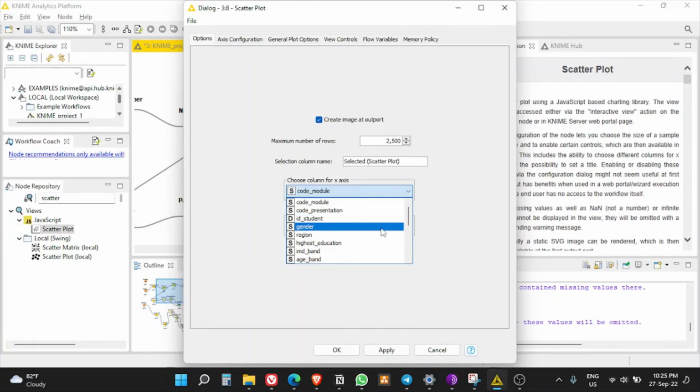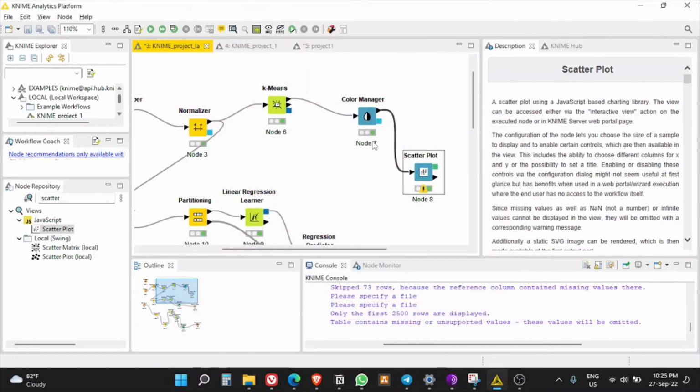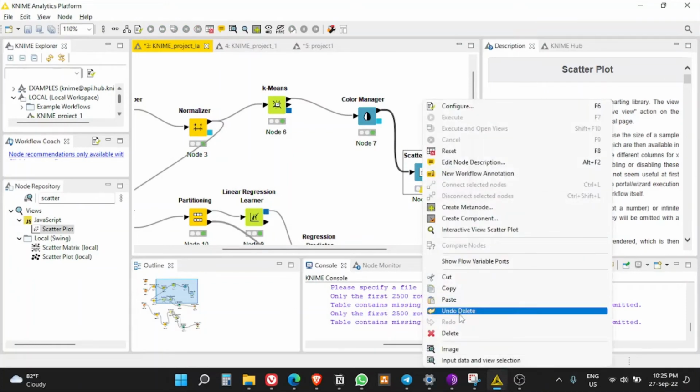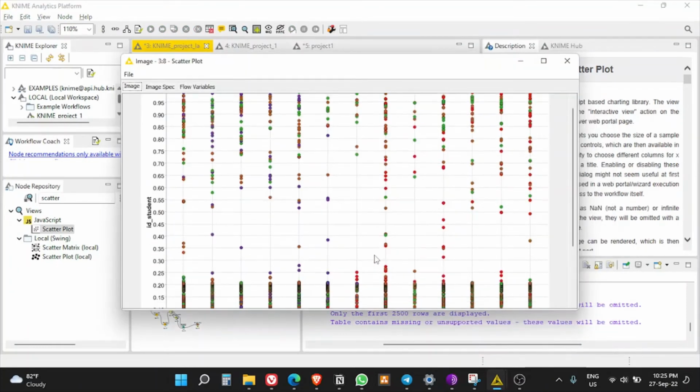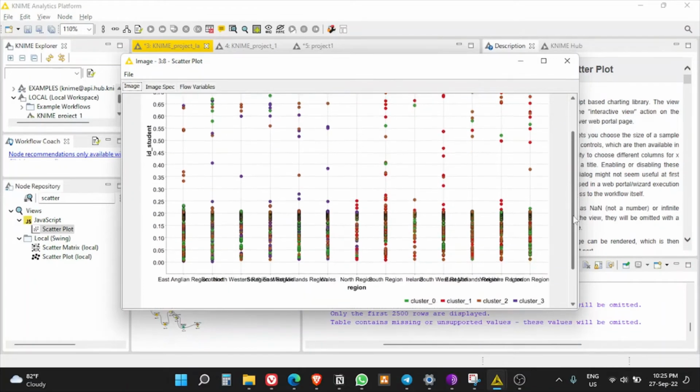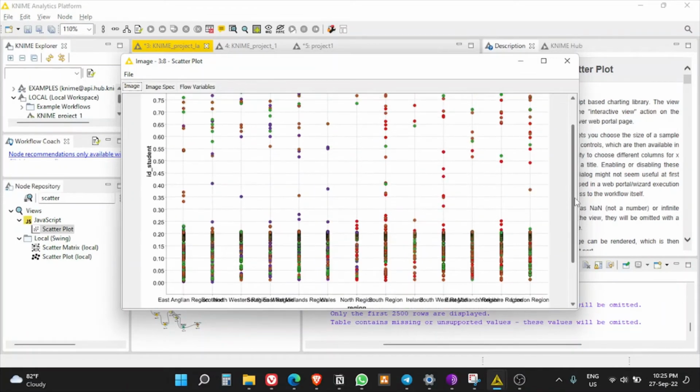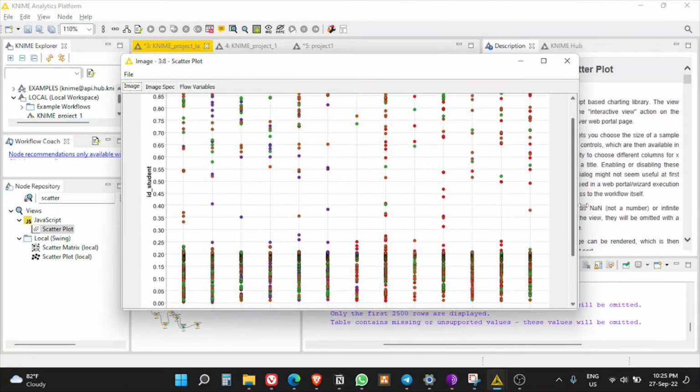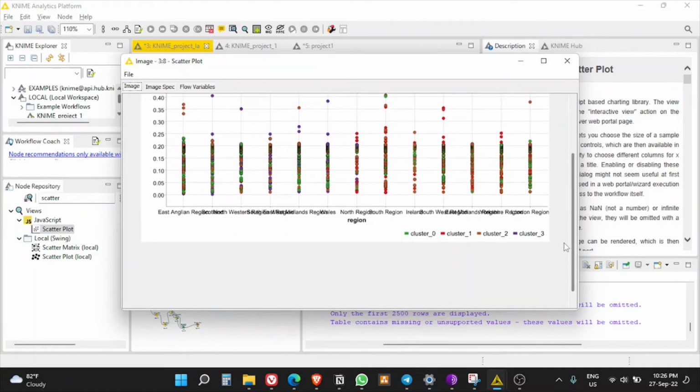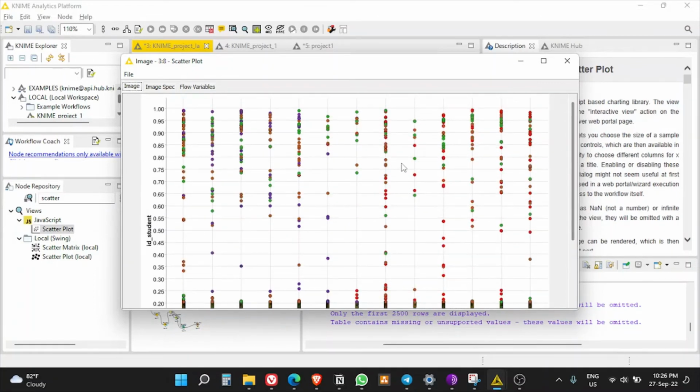So let's say I'm going to do region this time, and let's see what the results are going to be. Image. So yeah, on the y-axis you have student ID, on the x-axis you have regions, and the color codes are basically the four clusters which we have identified earlier, right?